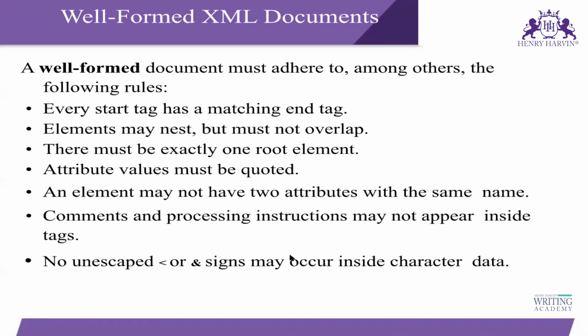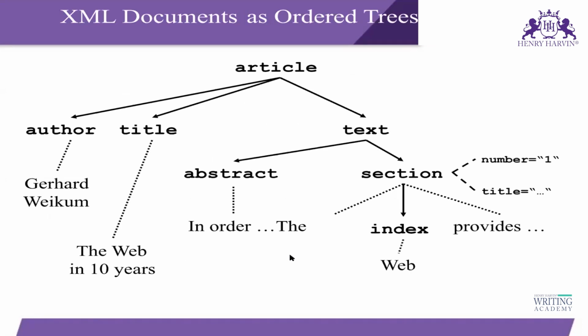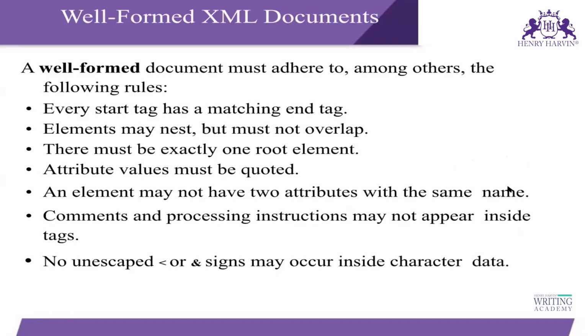So it's a well-formed document, but there are certain rules that you have to follow. Every starting tag should have an end tag. Elements should nest but not overlap. So overlapping should not be there, and you will have to check in the coding that it doesn't happen. All the structures have one root element. Attributes should be quoted. Remember here, the value should always be in double inverted commas. So this is the syntax for this.